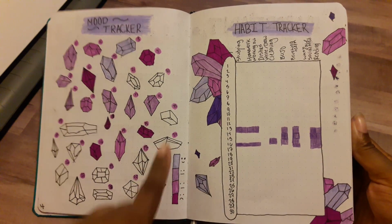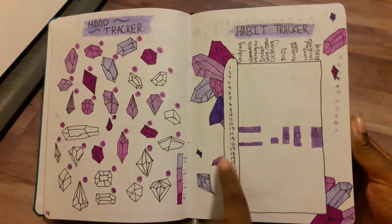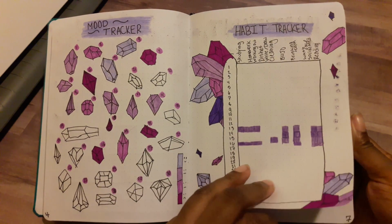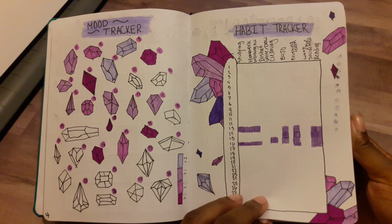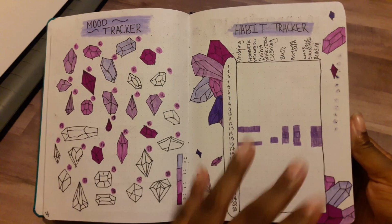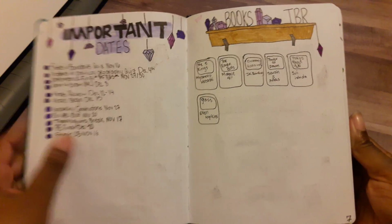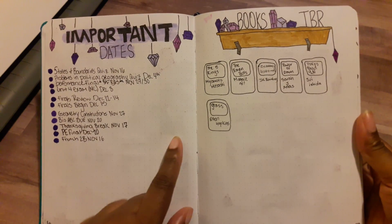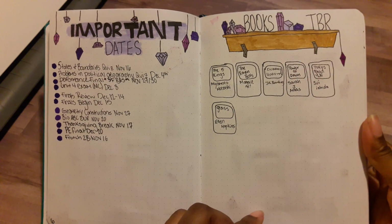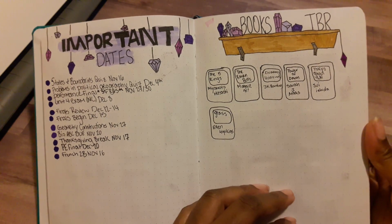She has a mood tracker. She used the crystals for that as well. She has a habit tracker. She said that she didn't do it right or something, so it didn't work. But she's gonna try it again. And then she draws all of this stuff. This is all hand drawn by my daughter. So she's got some important dates on this side again with the crystals. It's really pretty. She's got the books to be read up here. She's got little crystals on the shelf. So cute.